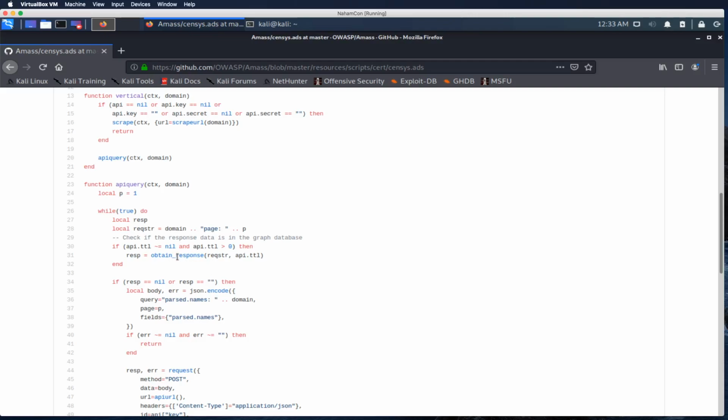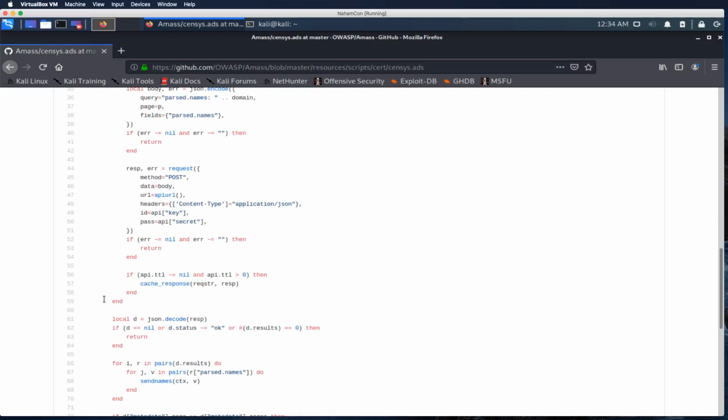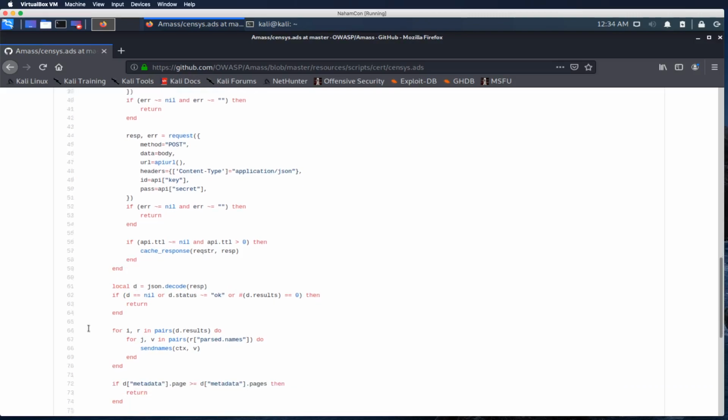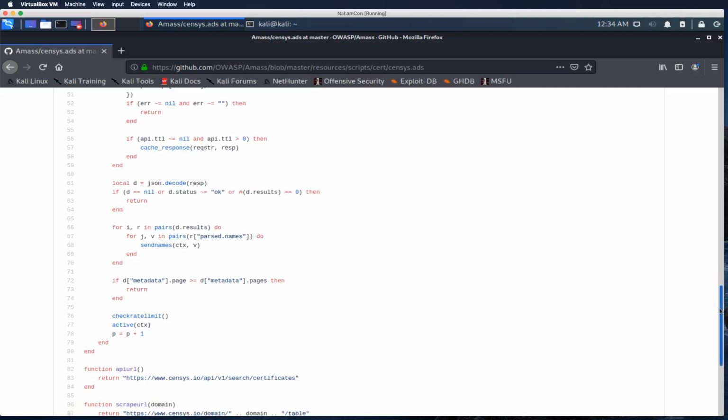But this is a pretty good example of a rather complete implementation, where it does everything, including making sure we are using the responses within the time to live window, parsing the JSON, making the HTTP requests, caching the responses, all the different things that typically go into accessing an API data source.